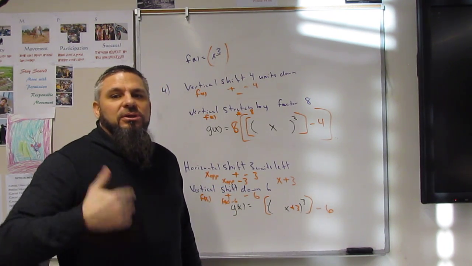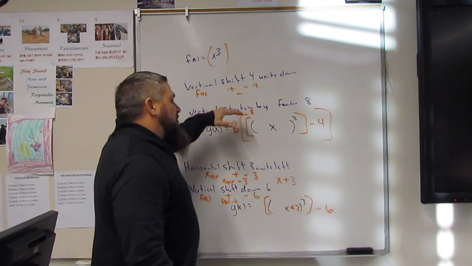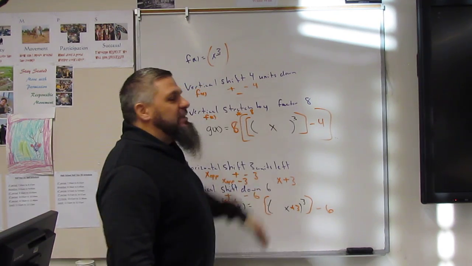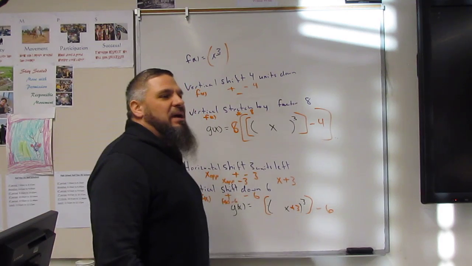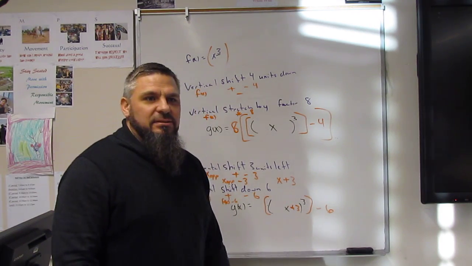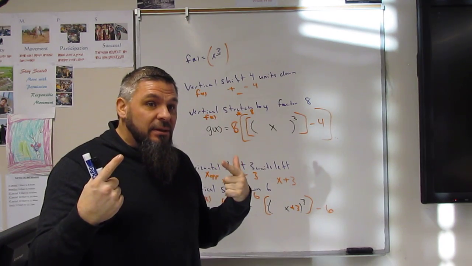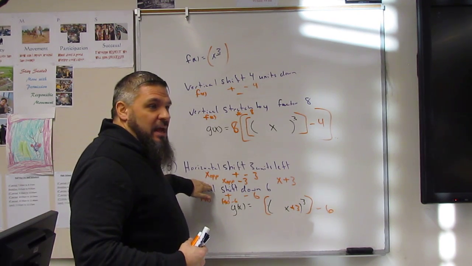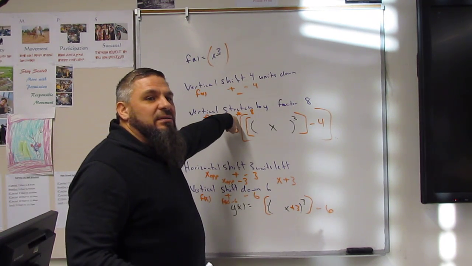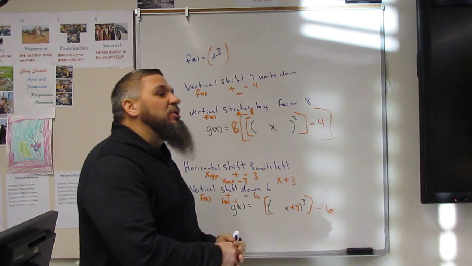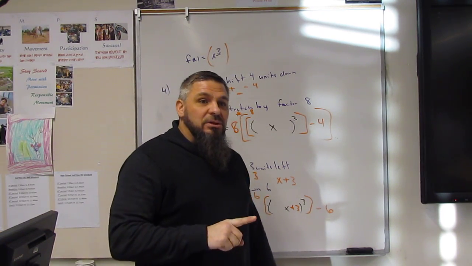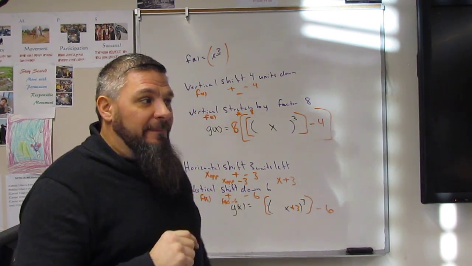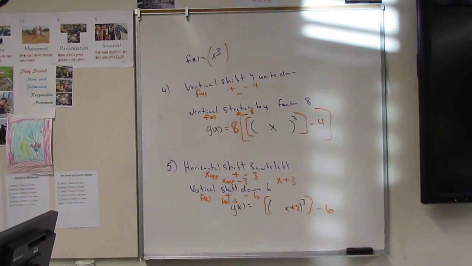It's translating. So once you know that a stretch is times, that a shift is plus, that down is plus, that up is minus, that left is minus, that right is plus. Okay, these are all common sense things, right? And that horizontal is x opposite. And when you do the opposite of times, what is it? Division. So you flip it and multiply, right? So it becomes a fraction. Okay, you have to remember that.